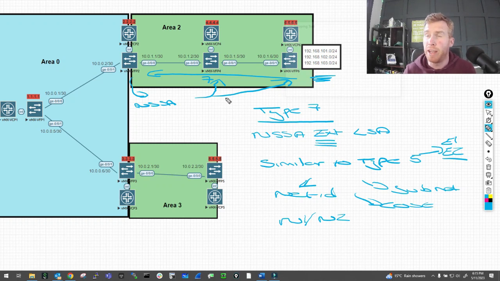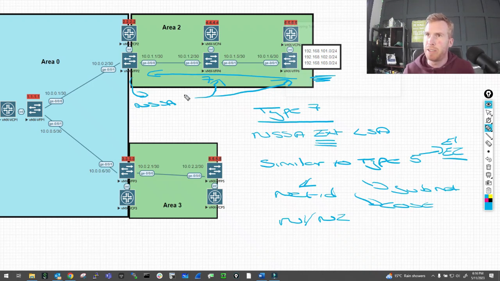via that type 1 LSA. Well, hang on, VMX2, you're saying you're configured into a not so stubby area, I'm not configured into a not so stubby area, therefore our adjacency isn't going to form, it's just not going to work. So regardless, all routers in that same area have to have that same setting, i.e. stub or not so stubby area, obviously depending on the type of OSPF area you want to configure.